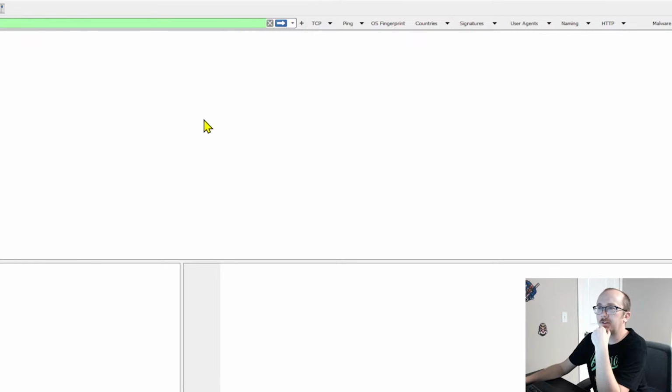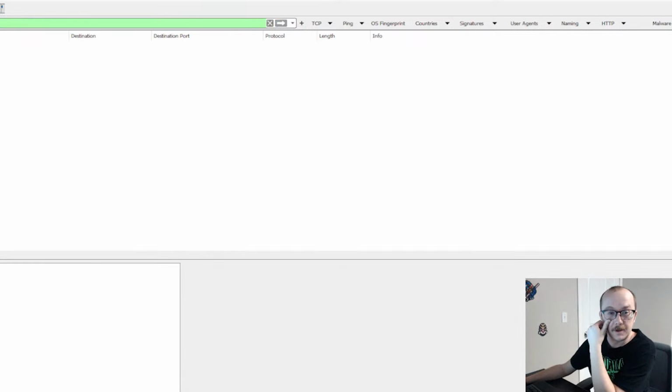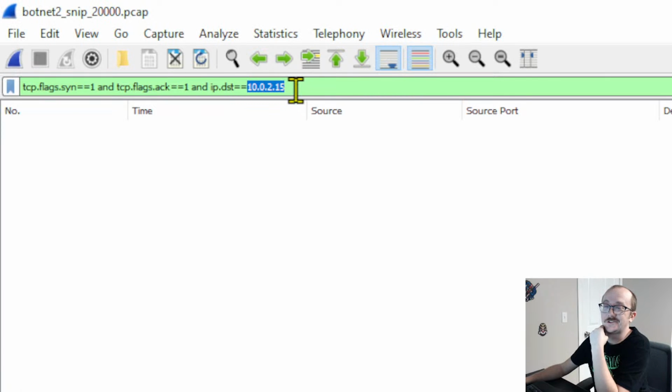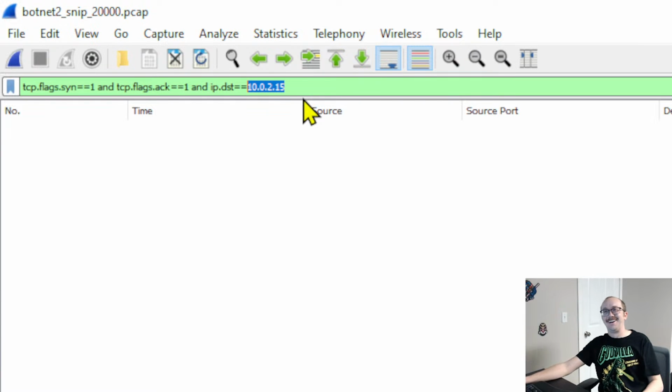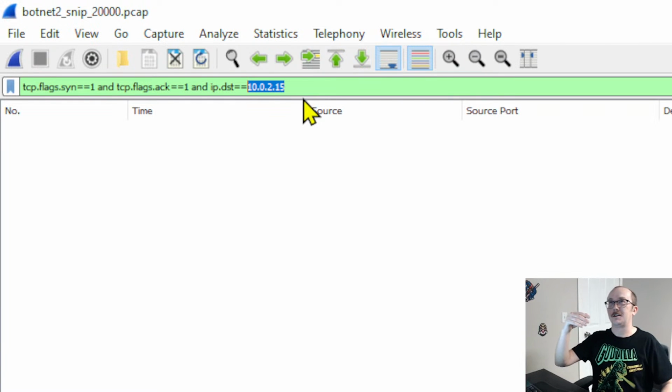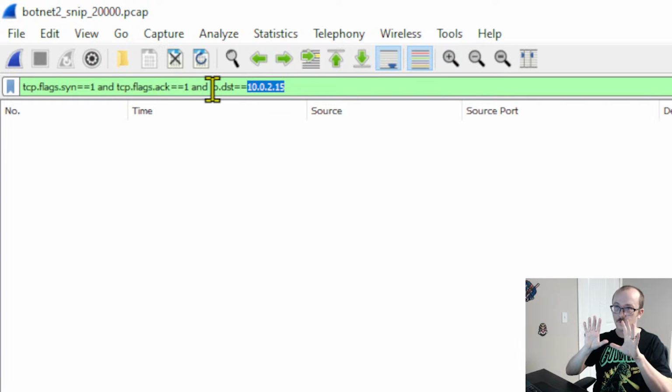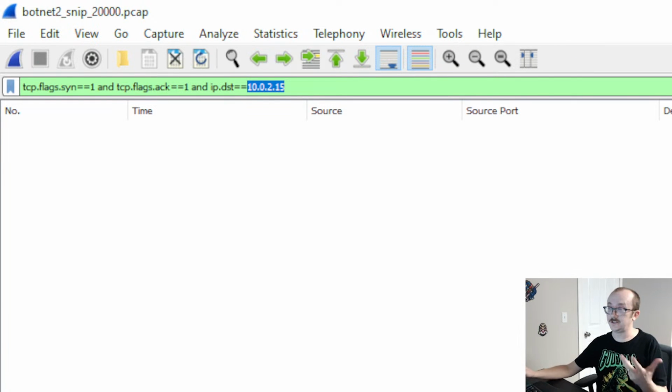What does open ports do? Let's see that one. Well, that's not going to come back with anything, and I'll show you why. If we look at his capture here, oh, but actually that's quite useful. I should steal this one too. This would be looking for SYN ACK. So we have the SYN here, and we have an ACK, and going to a particular IP address. So what does he call that one? This is useful. I think he even called it open ports. That really is what it is.